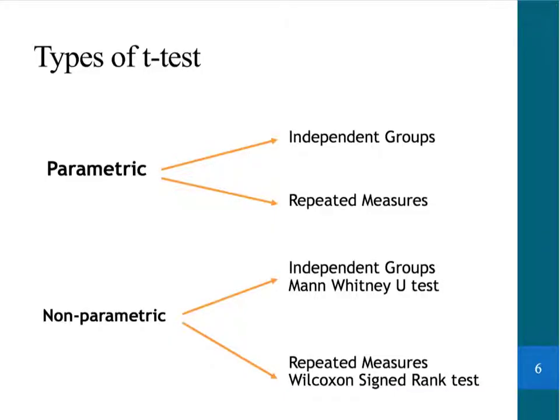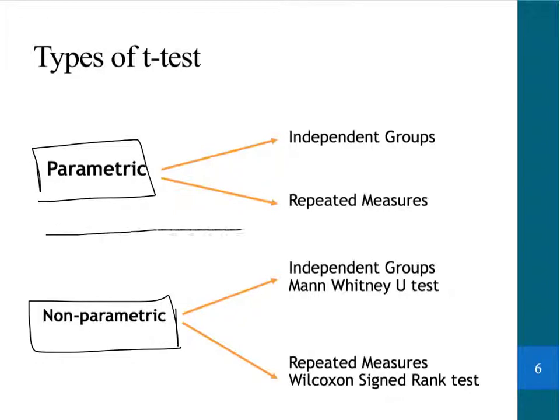So when we break those two elements apart, the level of measurement of the dependent variable and the type of independent variable, we have four different potential procedures. We have our parametric statistics and we have our non-parametric statistics. Like I said, for this part of the class, we're really only going to focus on the parametric statistics. So next we're going to break down the independent groups versus repeated measures, and this is referring to the type of independent variable.